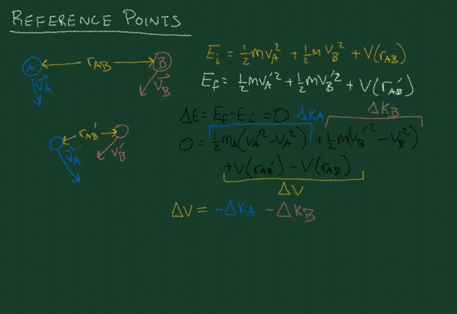So what we notice is all we care about are the changes in energies. We don't actually care about the actual value of the energy. All we care about is how much it changes by. And we'll see a little more how that's useful and why that works. But what this means is we can develop what we call a reference point. We can have some point where we set the potential energy equal to 0, because all we really care about is the difference in the potential energy between the two cases.